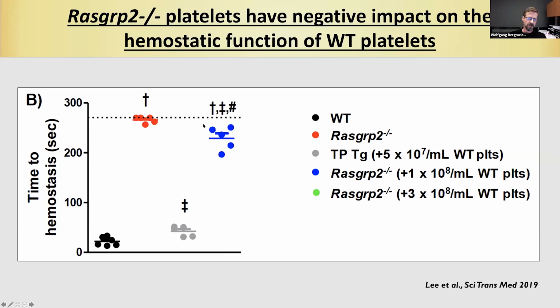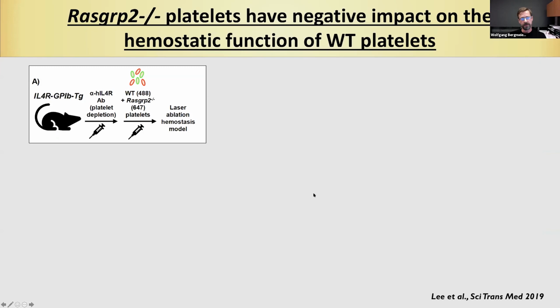Now, the same is not true when we give the same amount, actually more platelets, twice as many platelets, to RAS-GRP knockout mice. So in the presence of these dysfunctional platelets, it looks like these transfused platelets are not as active anymore. And just like Lisa Jennings had to do in the GT patient, we had to give about 6 times as many platelets to get the bleeding time down to where it's supposed to be. All right, we thought, okay, we have this.